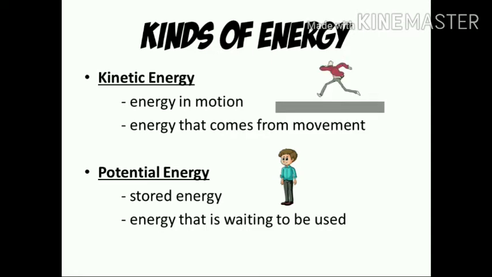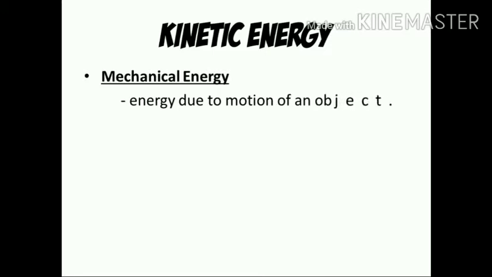So, yung kinetic energy and potential energies natin, meron po yung mga examples or yung mga forms of energy na nakapaloob. So, sa ating kinetic energy, what are the forms na examples natin? First one is what we call mechanical energy. So when you say mechanical energy, it is energy due to motion of an object. So pag sinabi natin mechanical energy, ito daw yung energy na nakakapag-produce ng energy nang dahil sa isang motion of an object. So dahil gumagalaw yung isang object, nakakapag-produce siya ng energy.